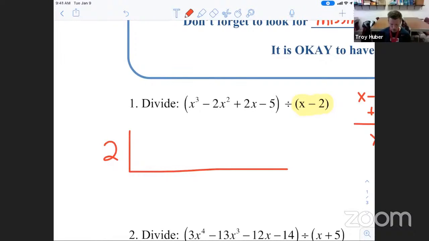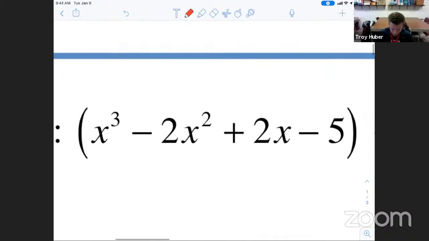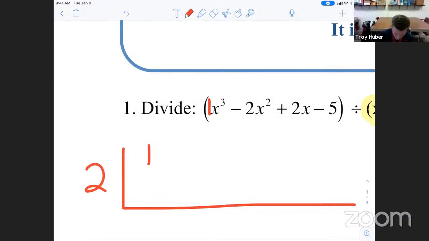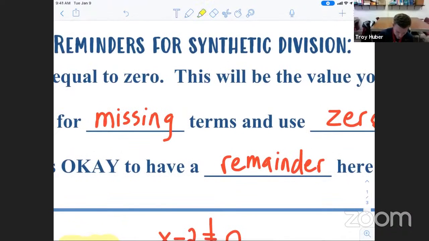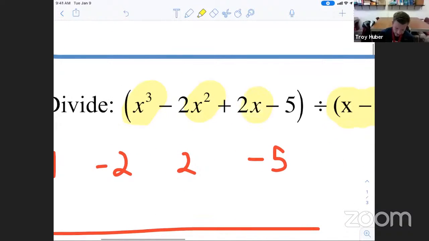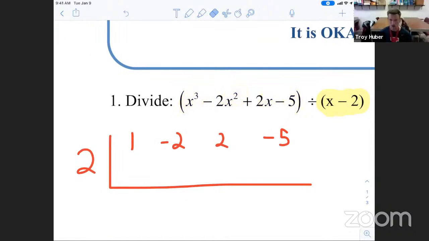All right, the next thing that we are going to do is we are going to take all of the leading coefficients. So that's that first number in front of your x variable in this first factor. You can't see this one in front of that x to the third power, but it's really 1. And then we have this negative 2x squared. Then we have a positive 2x. And then we have a negative 5. Now, one thing that you do have to check for is those missing terms. So notice it goes x to the third, x to the second, x to the first, and then constant. So we don't have any that are missing here. It goes in order, 3, 2, 1, 0.